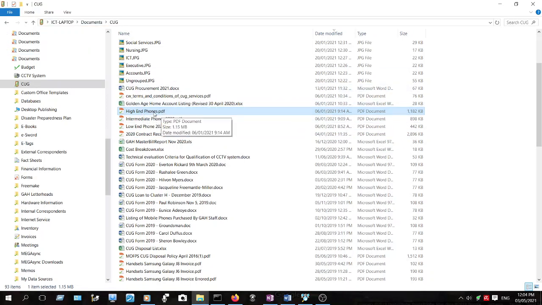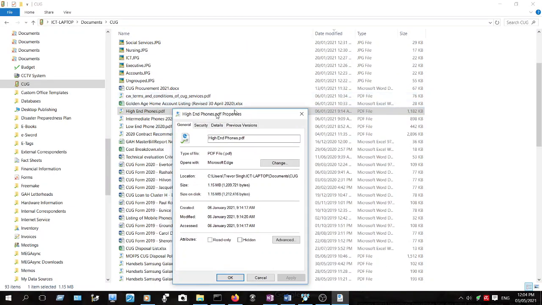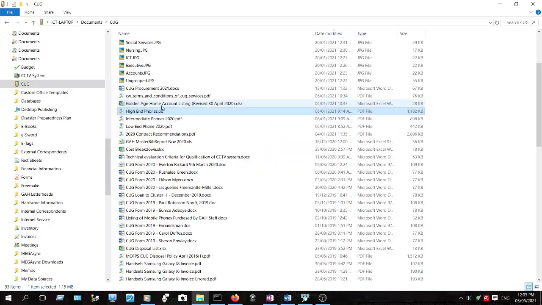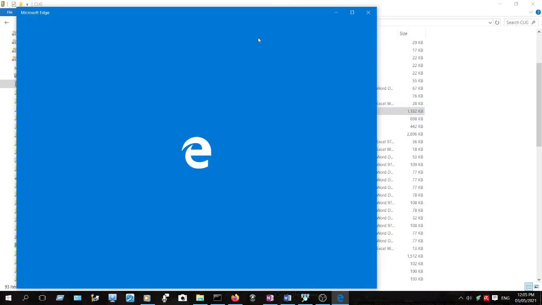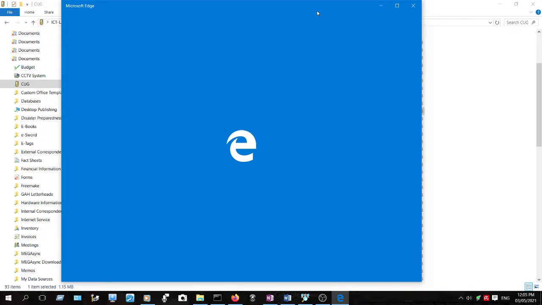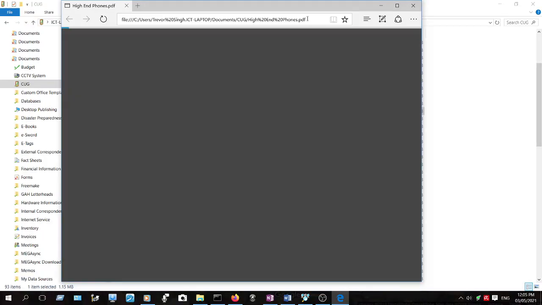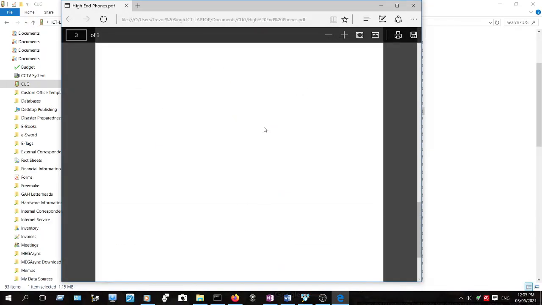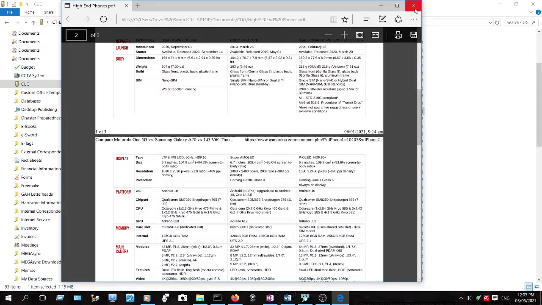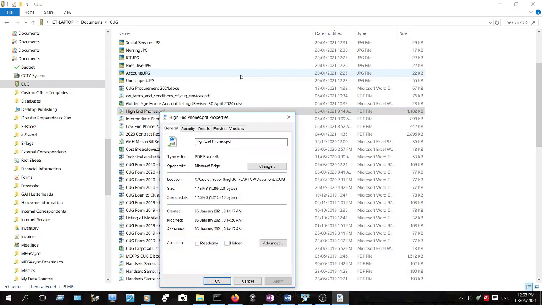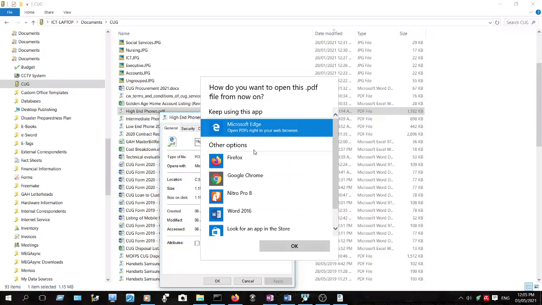So I just changed the program this extension is associated to, which is Microsoft Edge. You'll see there, open with Microsoft Edge. If I open it, it will open because I used a program that can open files such as PDF, and it will display it. I could have assigned it to something that cannot open PDF files.